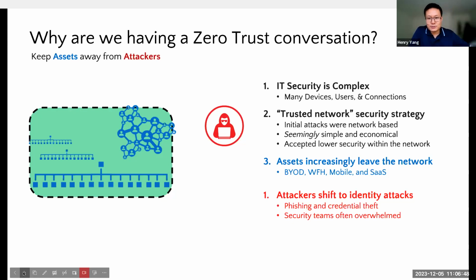Not only compared to before, where attackers went after the corporate firewall. If you are staying in the corporate environment, you are safe and guarded by the firewall. But the new phishing attacks are really becoming the first threat factor nowadays. This also brings a lot of challenges for the security teams, because they are overwhelmed dealing with all the different challenges, coping with people working in hybrid mode or securing their own on-premise environment, compared to before, because it is all a mix of hybrid.